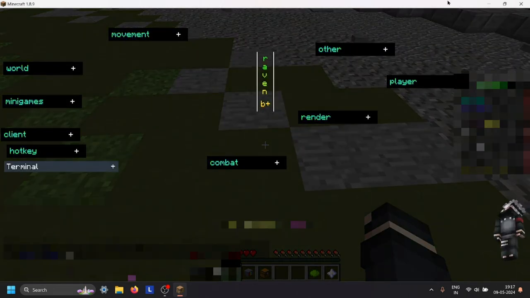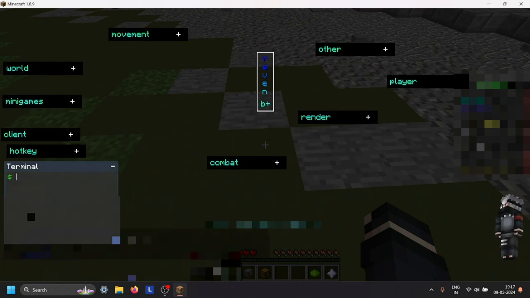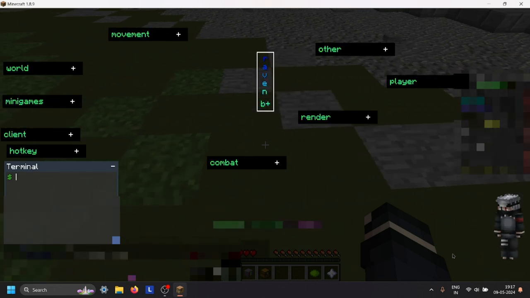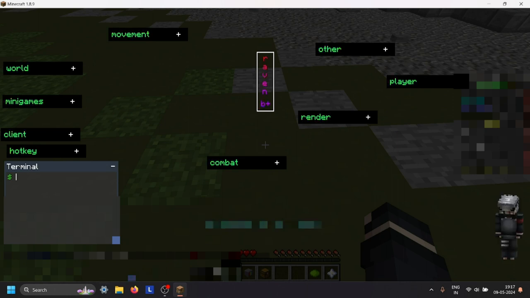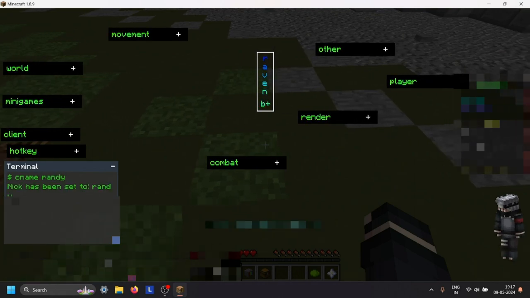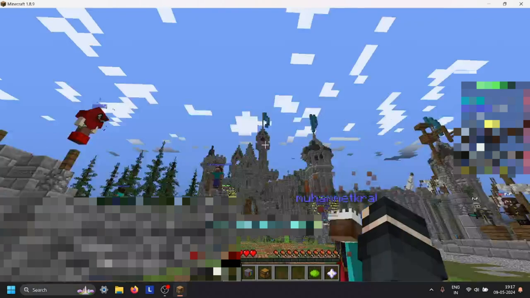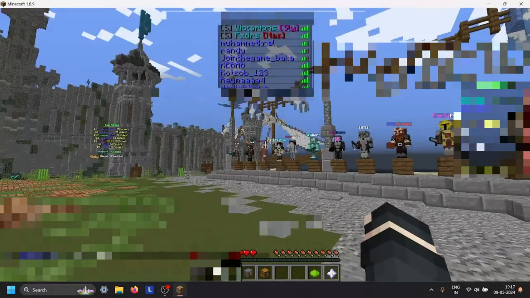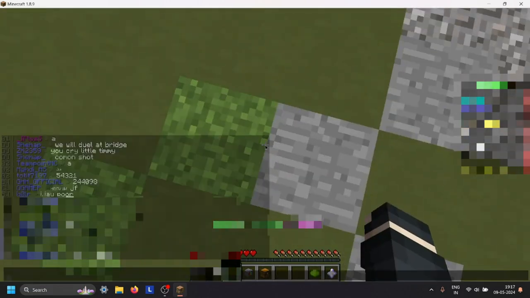If you want, with the name hider, you could just open the terminal and click there, go here, and see, we are moving. So you could just click on this and put C name and your name, which is, I will use Randy here. Because I just clicked okay, Randy. So if you check here, Randy, see that? And if you type in the chat, hi.